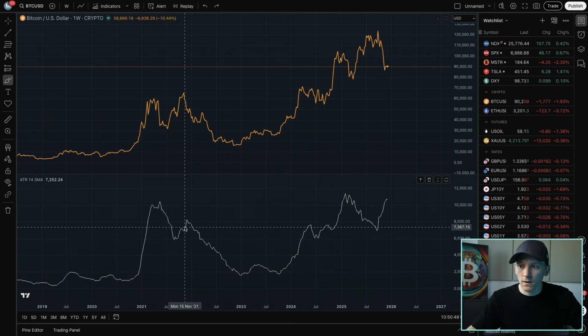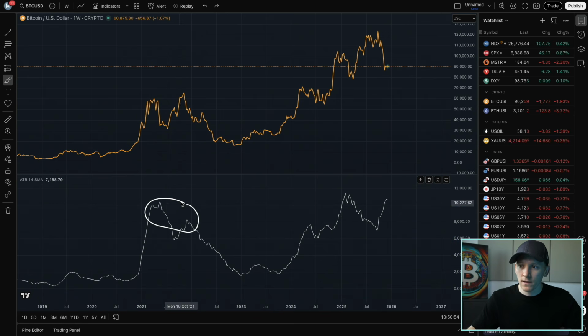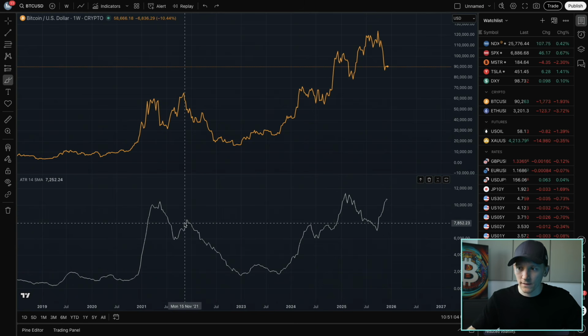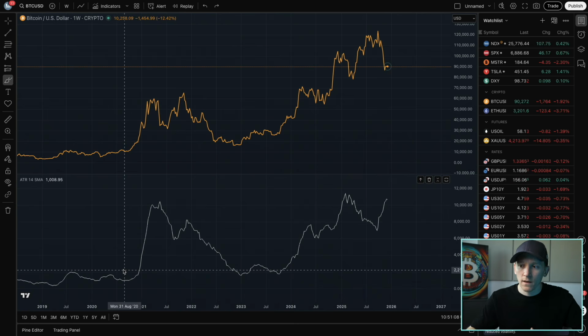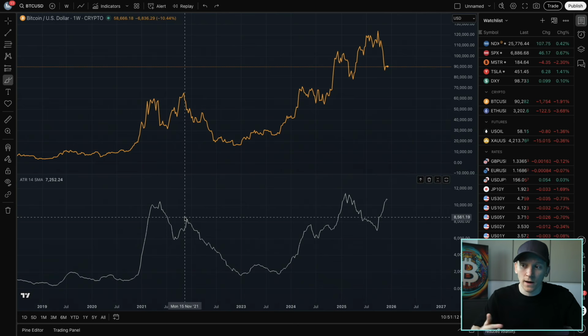However, if you look at the ATR, you can see a divergence here. You had a very volatile move up in the first move, and then the second move, even though the price went back to the all-time high, the volatility of that price has gone sideways and down. And that's a divergence, right? What that's telling us is the market is unable to sustain the rate of change in this move. And it's telling you that potentially the money's just not there.